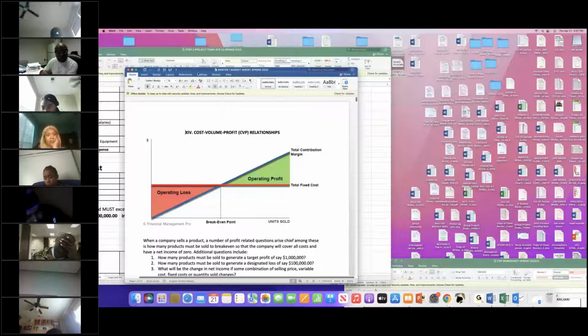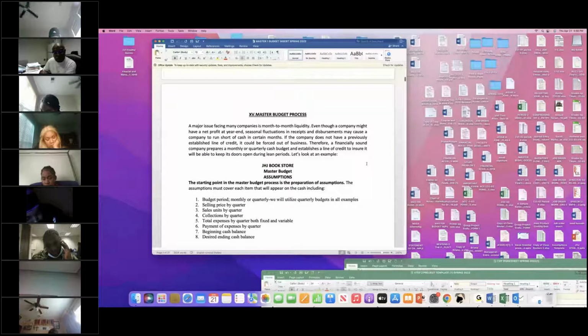There's a management process, because a lot of times we're selling an item and you have to make sure you have cash. A lot of times when we sell items, we don't sell them until the end of the year, but you have to pay expenses all the time. We might not sell them until the end of the year, but you have to pay all the time.